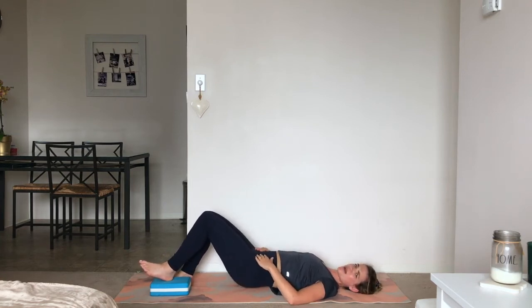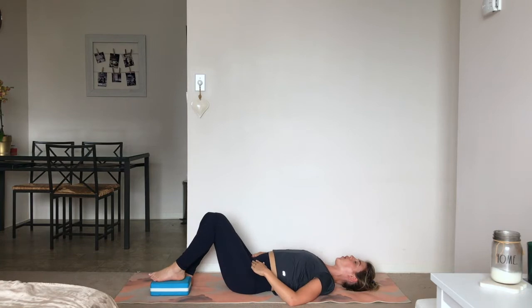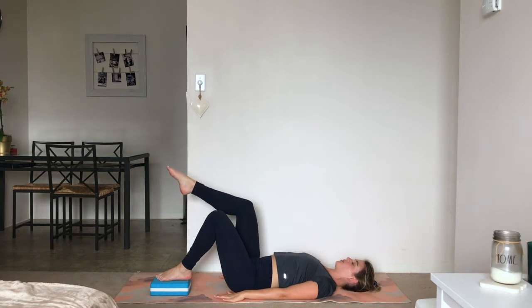Okay, that left hamstring is really firing up right now. We have 8 seconds left on this side. We're not switching yet, we're gonna change the moves. 3, 2, 1, and release down. Place the whole of the left foot onto the yoga block. Bring the hands down by the side. Bring the right leg into a tabletop.